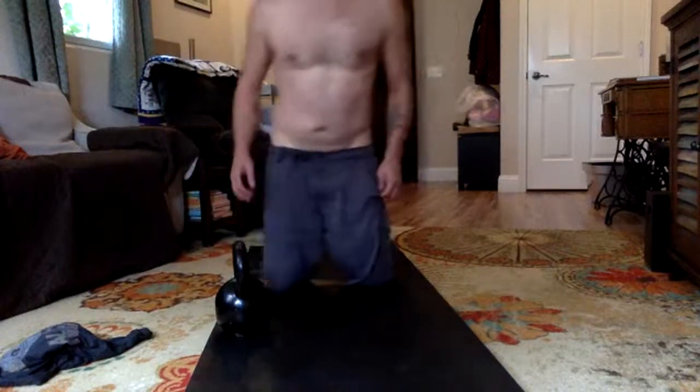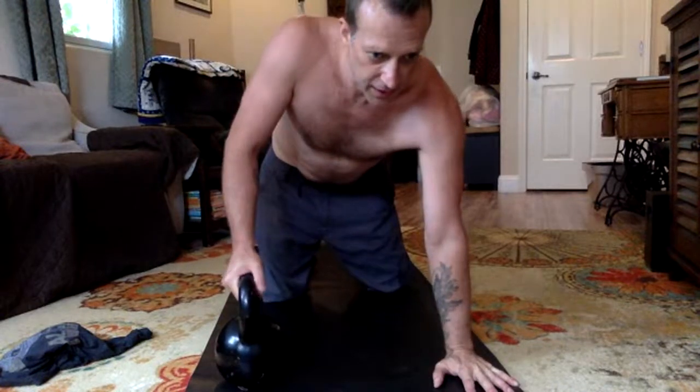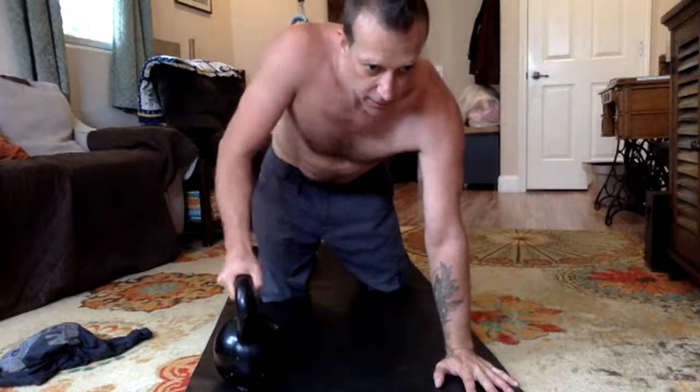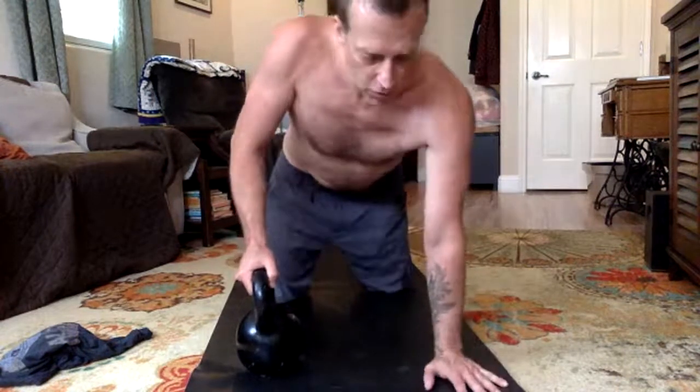On the knees. Kettlebell on one side. I'm going to stay in that plank, and again, I'm going to pull it on the right side approximately 12 times. Good? It might swing around a little bit. It's hard to keep it right in the middle. It'll kind of like track. Doesn't matter. 12 rows on the right side.